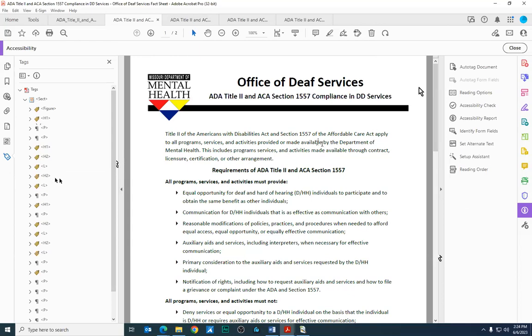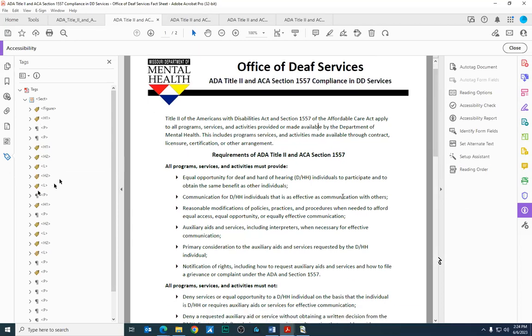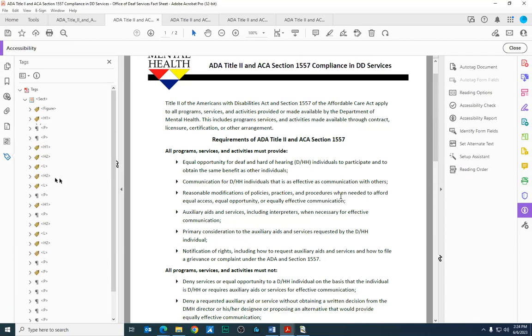So I'm going to go ahead and come back up to page 1. I've tagged the content that was missing from the reading order. And the next thing that I need to do is artifact things that I do not want to be read as part of the body of the document.